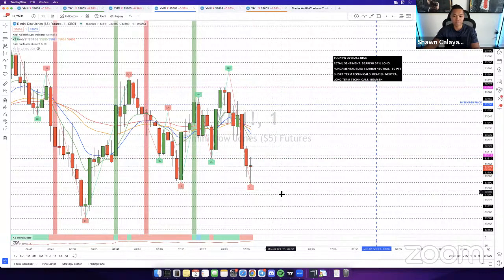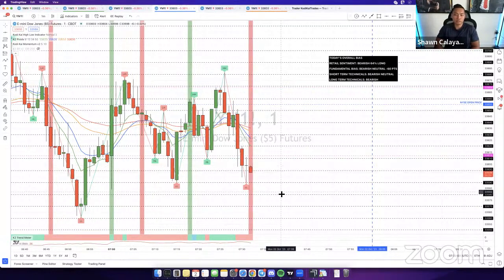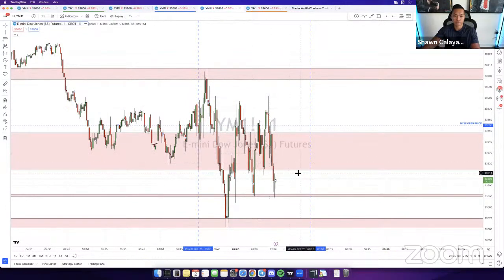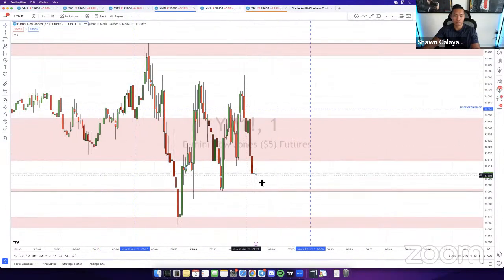The only thing here is that we have blocky candles, so we don't really have the entry. It's nice when you have high volatility in a direction, but right now there's not really much of a direction. High volatility, but no direction. Price just keeps going back and forth. And you can see it's pretty clear here on the clean chart that, yeah, there's a lot of volatility, but there's no direction. It's just in a huge range.